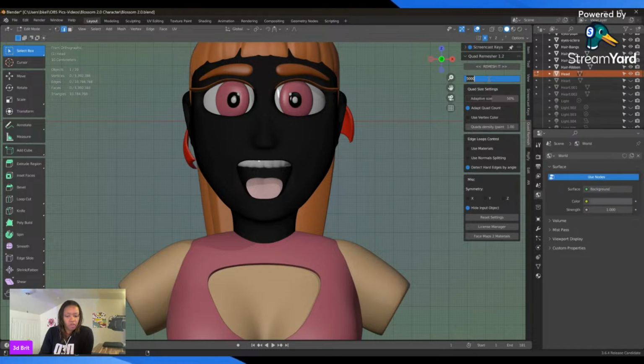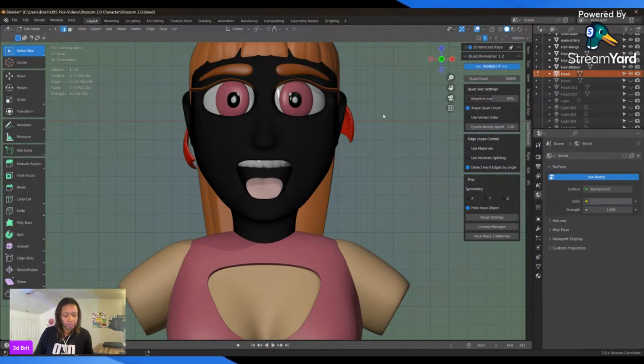There's no way to know for sure how low you want your polys to be for animation or to put into a game. It's kind of a guessing game. That being said, we know there's millions of vertices, edges, faces. I'm going to go ahead and just try at 50,000. After this remeshes, you can remesh to make the number higher or lower. And you won't know if you need to make it lower until you try to rig it. So let's try 50,000.